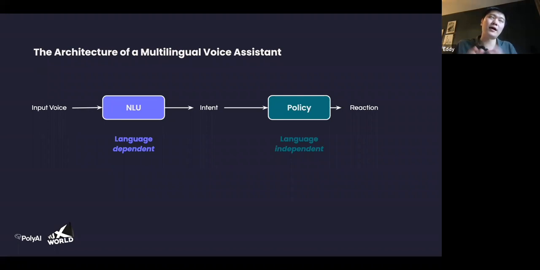If you think at a very high level about what a conversational turn looks like, this is one very high-level pipeline. A person inputs a voice into a language understanding module, and this module should pick up the intent, or whatever you talk about, at the semantic level. After it picks up the intent, it needs to determine what to talk back to you, right? Ideally, as you can see, there are two colors here. The natural language understanding part is definitely language dependent, right? It needs to understand your own language and map it to a particular intention. And everything after that should be language independent. Language independent, as in, the behavior of coming back to you should be pretty much the same while maintaining some small flexibility, right? So on top of that, next slide, please.